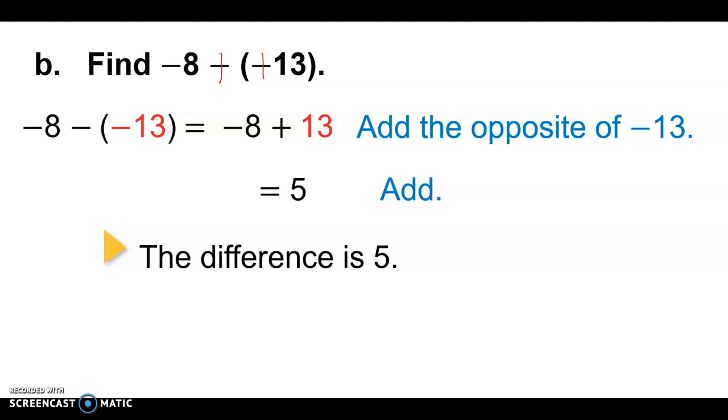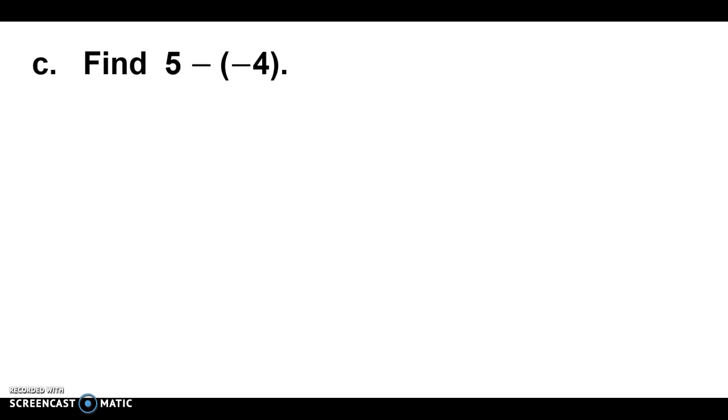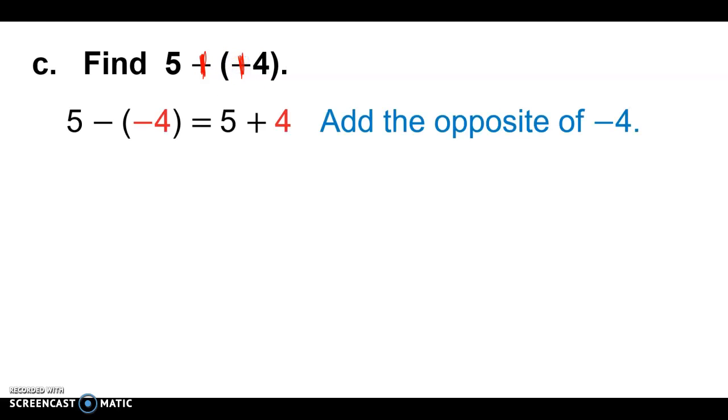So again, add the opposite. A lot better for subtraction than trying to take away, use number lines or counters. Just change it to an addition problem and use the addition rules. So 5 minus -4. Remember, add, and then what's the opposite of -4? +4. So it's really just 5 plus 4, which is 9. So pretty quick and easy doing it that way. Don't have to worry about zero pairs and all that kind of stuff.